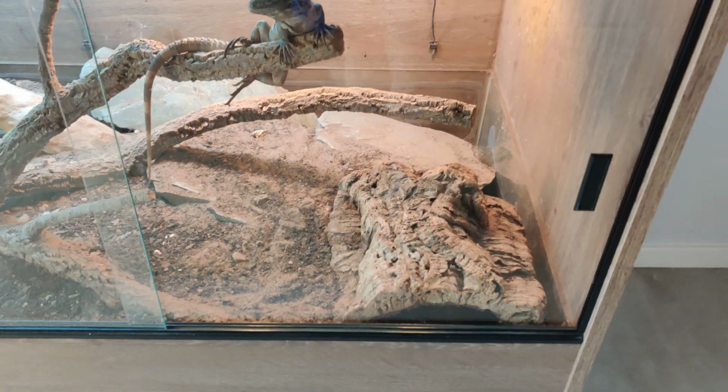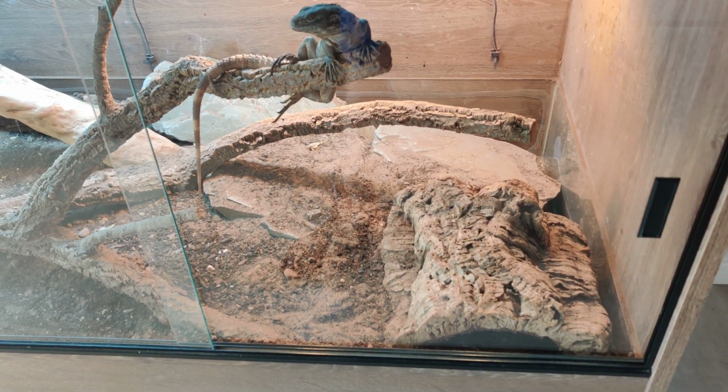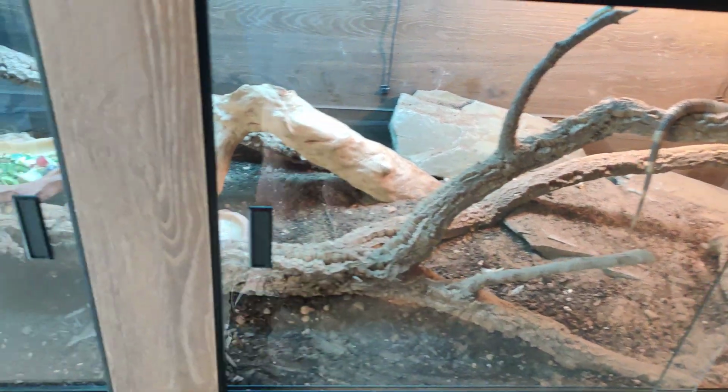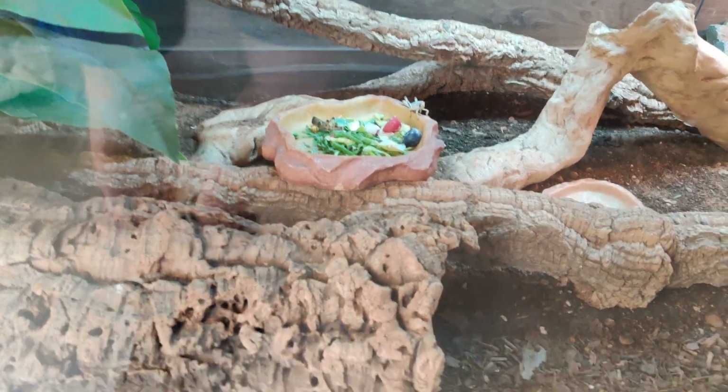So, as you can see, the soil is a mix of organic topsoil and play sand, about 75% soil and 25% sand. A fair amount of climbing space. And then down in this end, you can see I've got quite a large water bowl. Not that humidity really means anything for these guys, they don't really have much of a humidity requirement. It's just that when I was using smaller water bowls, they were knocking them over and running through it, so I've gone for something larger. And then there's a little bit of a shaded area there. You can see there's branches and hides throughout.